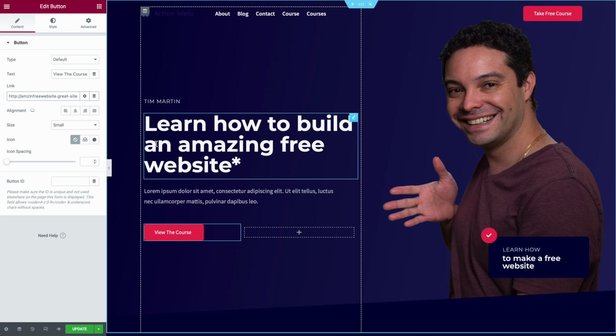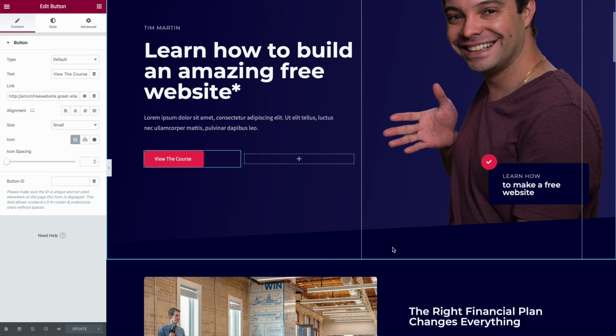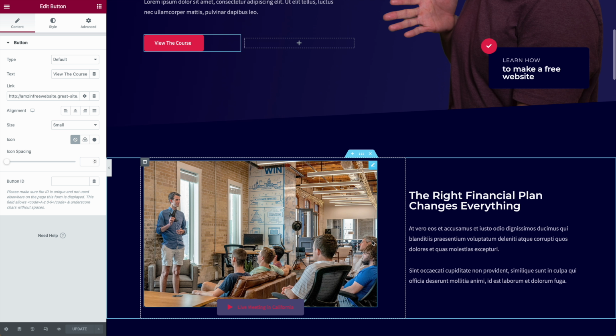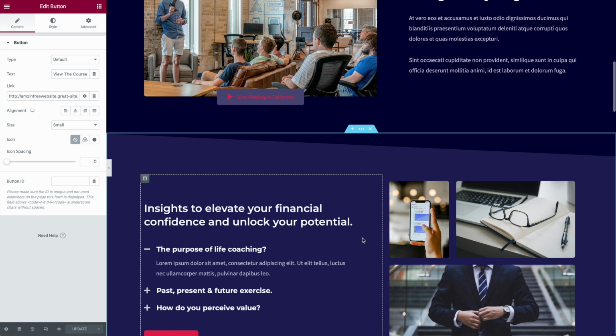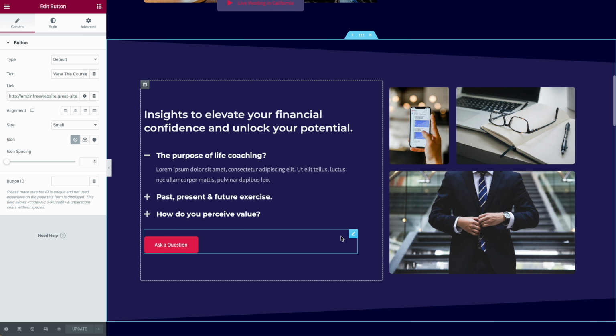And then to save the changes that we've made so far, we just want to click on the update button here. Using that technique, we can go through and edit all of the different sections on this page. But one tip that I do want to give you, if you come down here, like when I was building my site, I didn't want to use all of these sections, but some of these sections are pretty cool and could be useful later on.